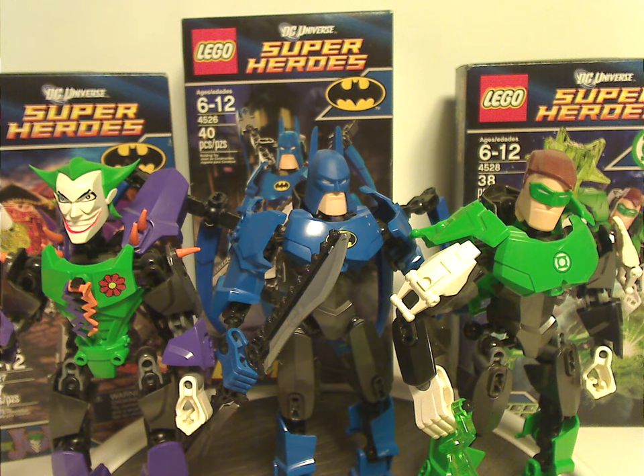Overall, these are quite okay — good figures for their time. They did get a little better with the Marvel and Star Wars buildable figure sets a few years later, which got a little taller. But at least these were all right for their time. A good thing about all of them is that they were also good parts packs — a supply of good green and purple in both cases, plus translucent orange with the Joker, though the head pieces are kind of useless unless you can figure out how to use them in MOCing. For the price points of around $15 to $20 back in the day, they were good value.